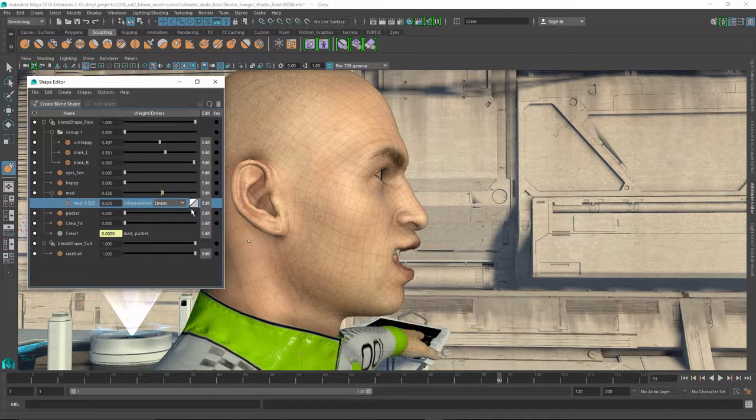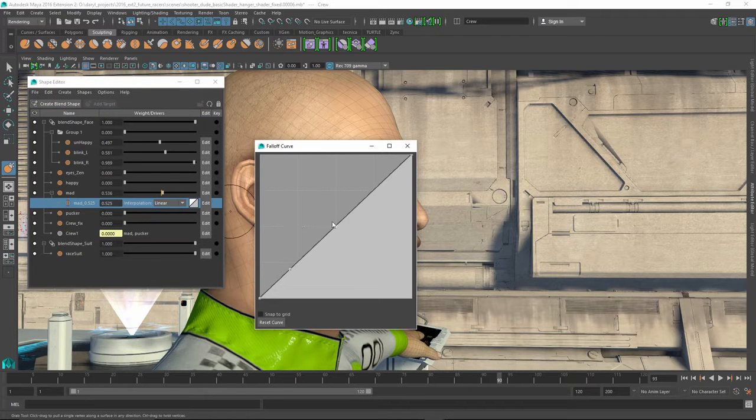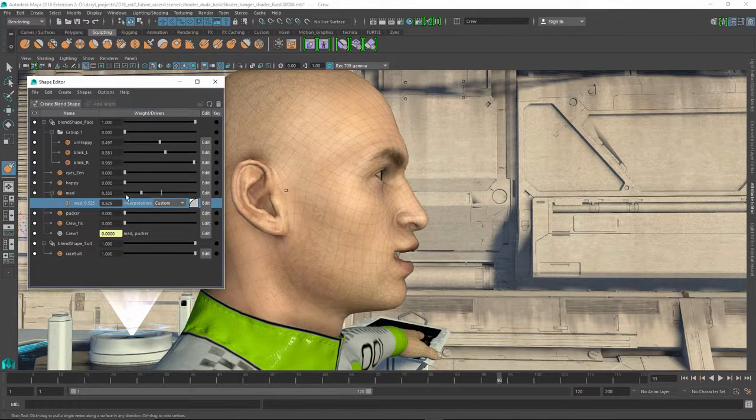And because I've used the relative option, I have the ability to adjust the overall influence of how that sculpting is going to work, or what the shape of that profile is going to look like as it transitions in between that. How the interpolation is going to happen as it transitions through that in-between.